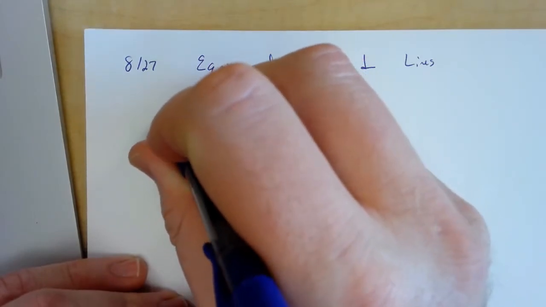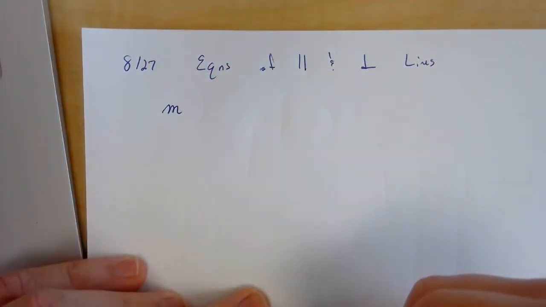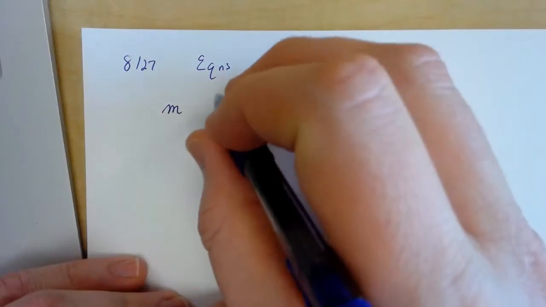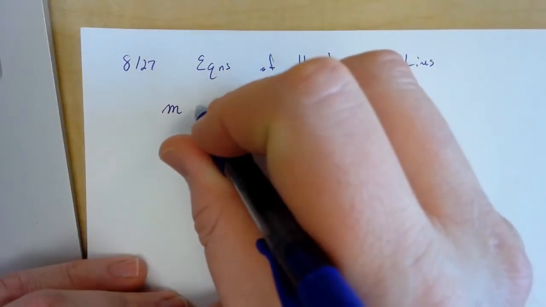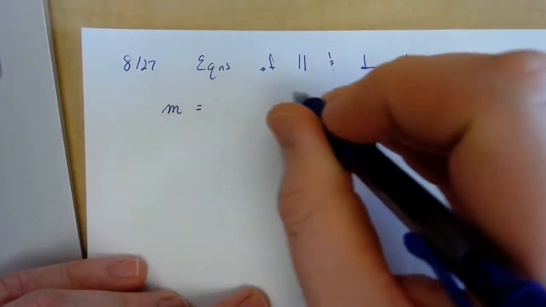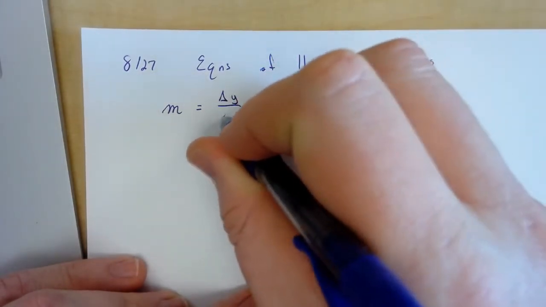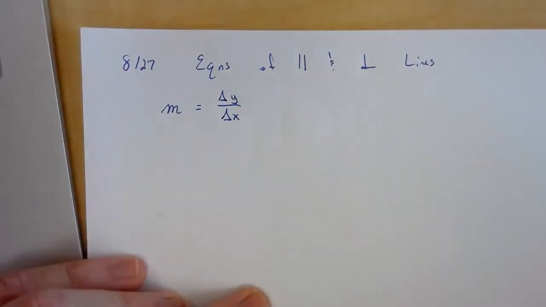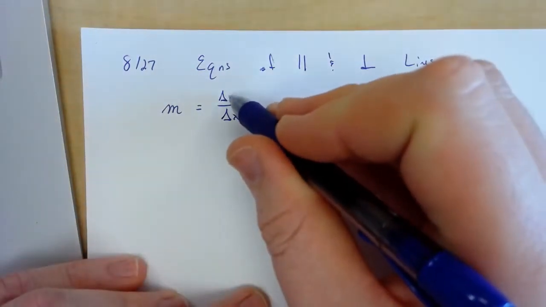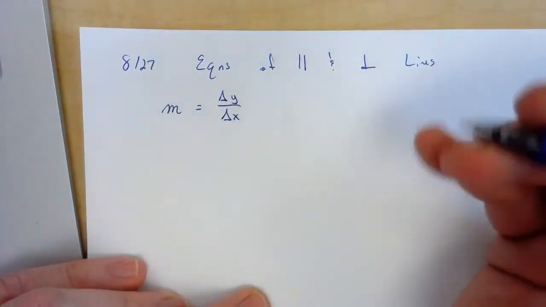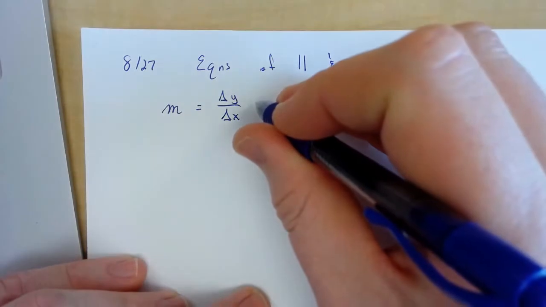The first one is slope, right? So of course for slope we use the letter M because that made sense to someone. And we know that slope is, by definition, this kind of delta y over delta x. And we've already seen that delta notation means change in. So how is the y changing with respect to the change in x? All right, that's probably my favorite definition.